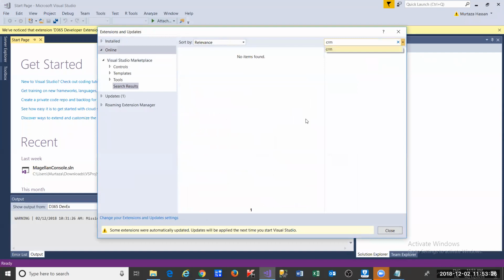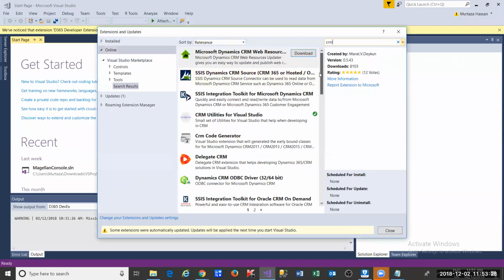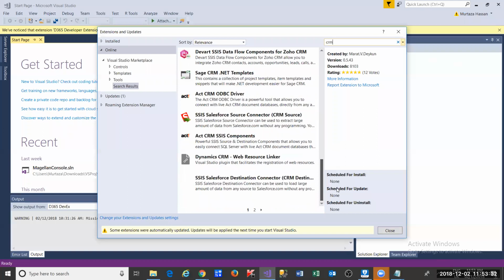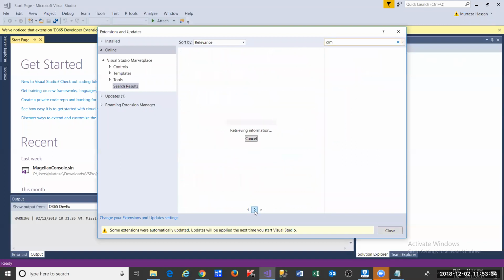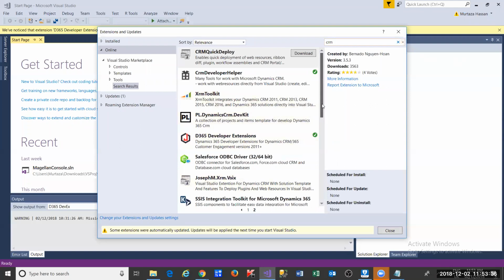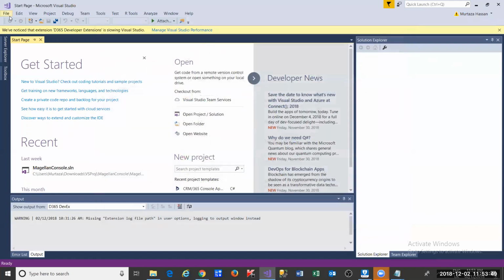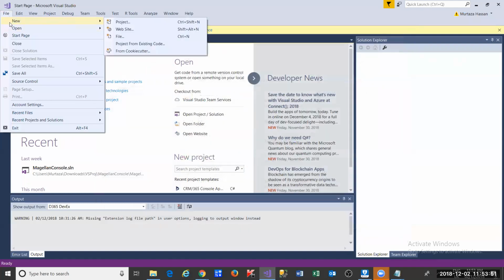Here I have used, I think it's on page 2, this one here, developer extensions. You go and install this and go from there. What that will do is you go in here, you go file, new project.